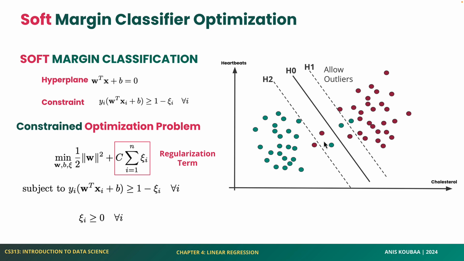Look now, if for example I want to fit the training perfectly, I will make these much closer to each other, but it doesn't generalize very well. So in this case, this margin will provide a better generalization, and here we have a C factor that represents a hyperparameter, so it's a parameter of your choice. You will change it in order to find the best classification accuracy possible based on the data.